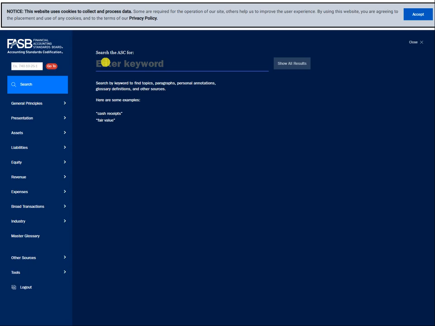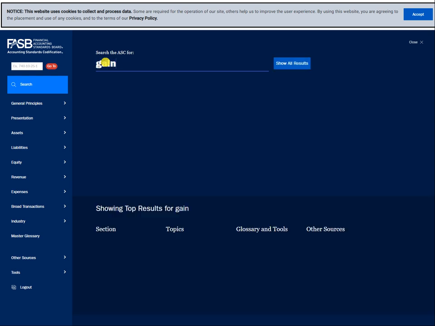Okay, we're going to type keywords to find. So it's going to give all the paragraphs containing the keywords. For example, I want something on gain contingency.